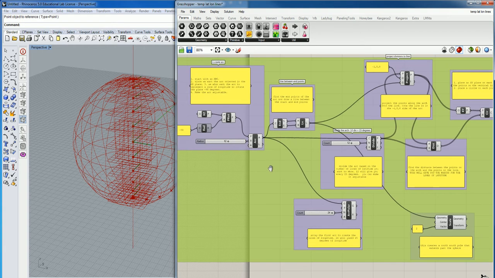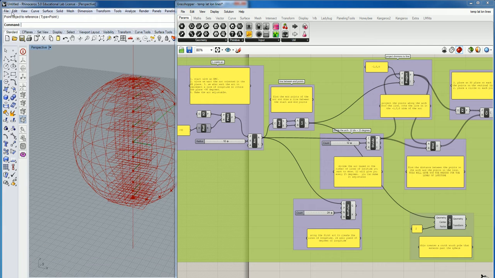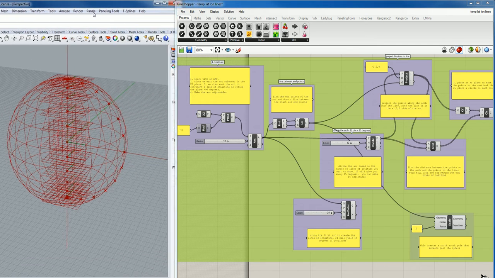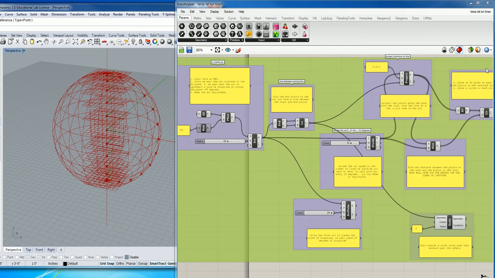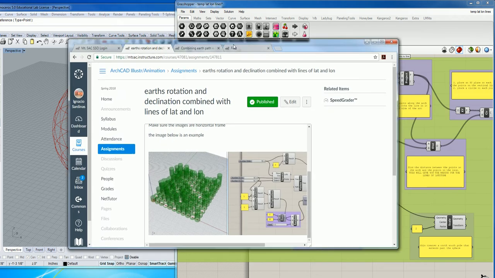I also want to be able to see sort of what's going on in Rhino directly adjacent to it. Okay? So I need to be able to kind of see the two together. So when you guys submit homework assignments, the image part is supposed to be something like this. Now here's your actual assignment.